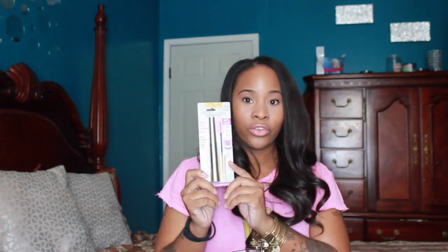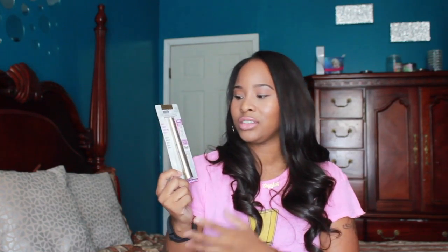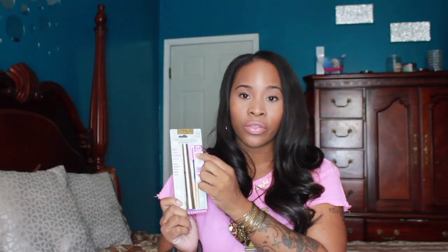This is another holy grail item of mine — this is actually my second time trying it. This is the L'Oreal Paris Telescopic Mascara. I love it so much because I have really naked eyelids — my lashes are tiny. The brush on this mascara is really thin and it does a really good job at lengthening and separating my eyelashes. It doesn't clump them together to make it look all cakey. I really like this mascara and I highly recommend it. It's another drugstore product that's inexpensive and really, really good.